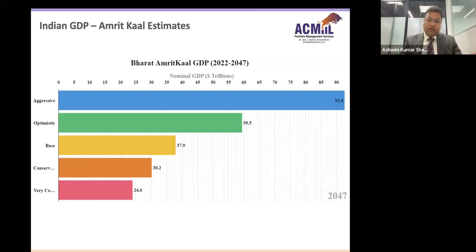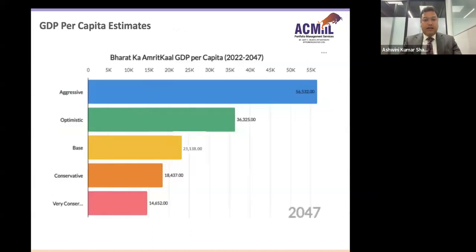The reason why it is going to be important: see, we are already number 5th, right? So we are already a very large economy, right? But there is something amiss. It's still not a developed economy. The idea is not to just put out a large number here. The idea is to estimate, based on these numbers in the next 20-25 years, the GDP per capita, or the per capita income, right?